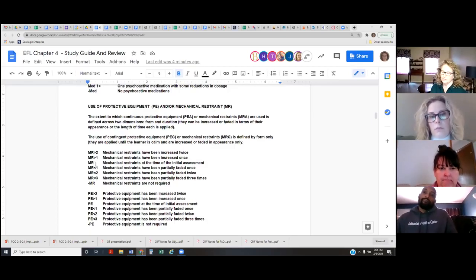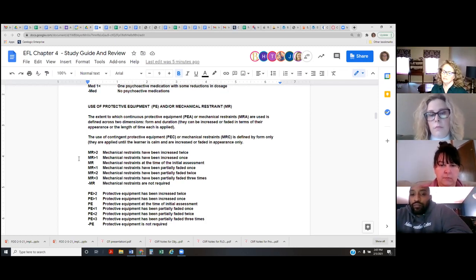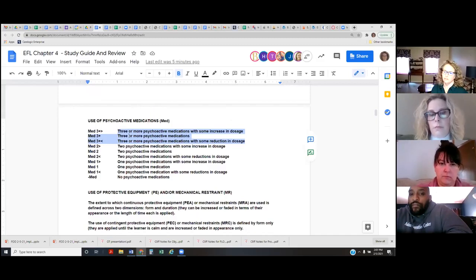There are meds where seizures are a side effect, so if all of a sudden we start seeing seizure activity in a kid, we want to talk to somebody. Is this a med side effect or a new medical problem? Having this as part of this curriculum really makes it stand out and is a unique component to the assessment.